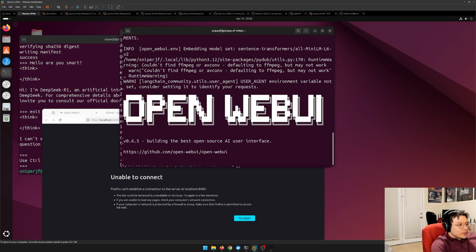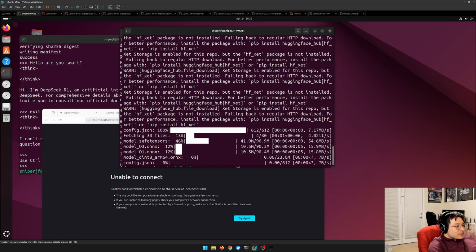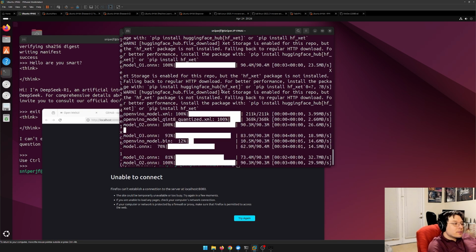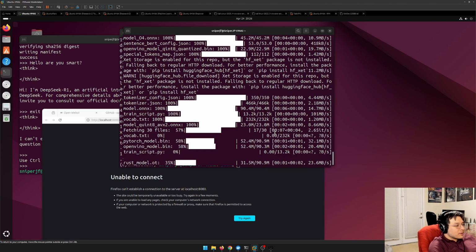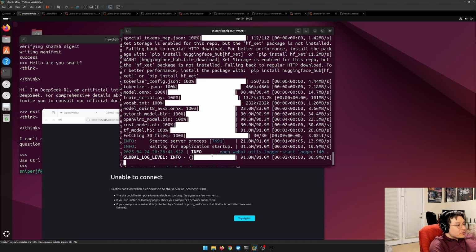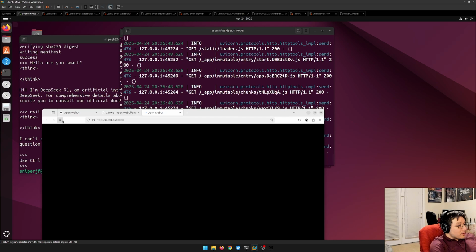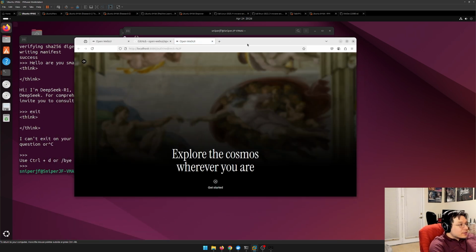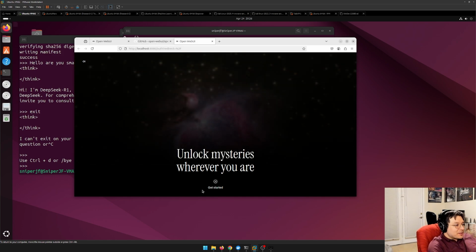Fingers crossed it works. Ooh, fancy ASCII. That's a good sign. And stuff is happening. Skynet is probably inserting itself into the world internet right now. No, I'm kidding. It's just running some scary stuff, but maybe it's good. So let's try refreshing our localhost. And look at that. We got something good happening here.